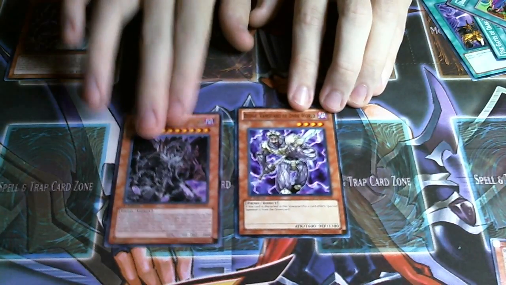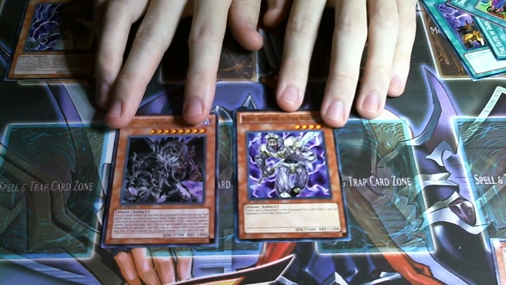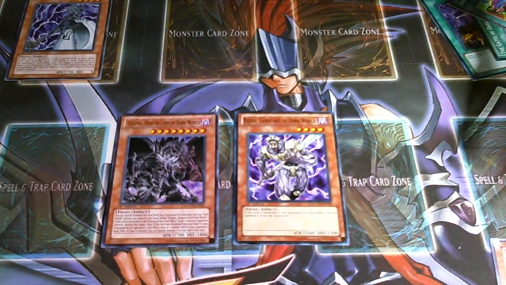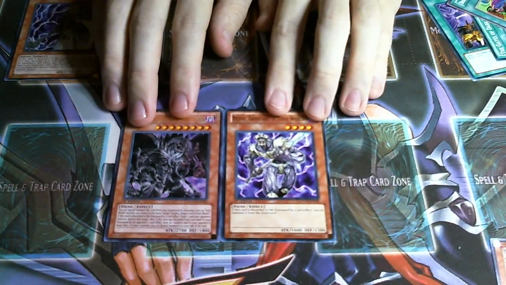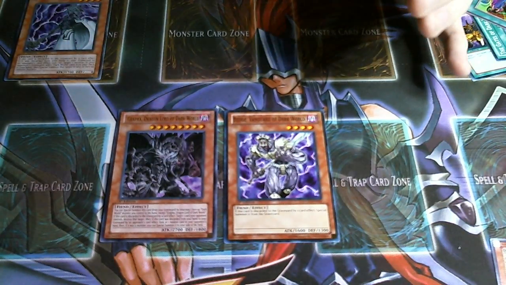So that opens up a lot of possibilities with Dark World monsters. It means you can drop Grapha during the battle phase in response to an attack, and DD Crow something in your opponent's graveyard, which is actually really sick. And that's why Dark Smog is going to be a secret rare.